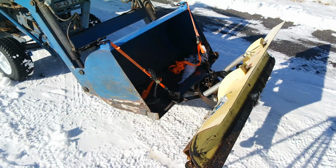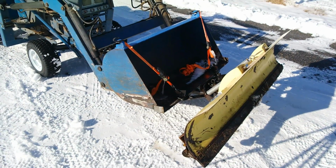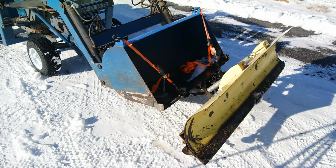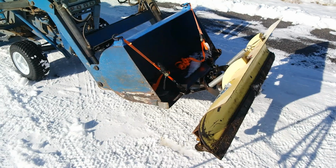As you can see, that's all it takes to mount this snowplow to the front end loader bucket of this garden tractor. Let's go take it to an unplowed area of this property and see how it works.